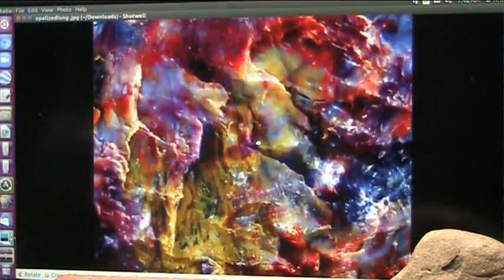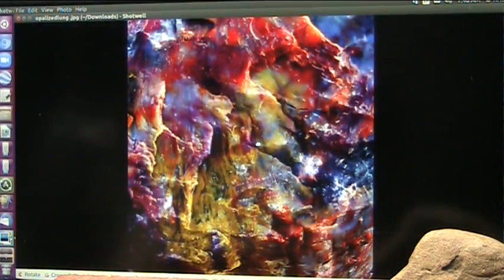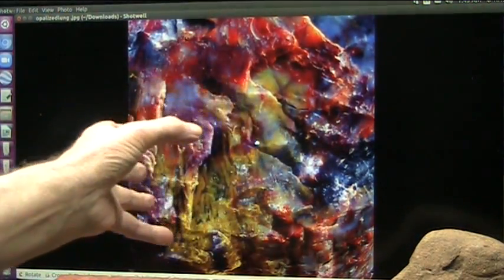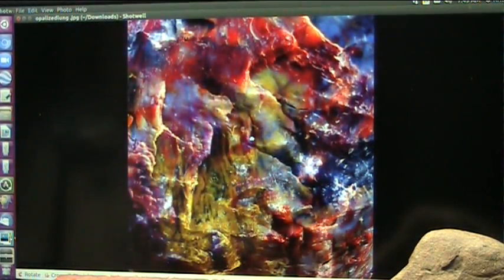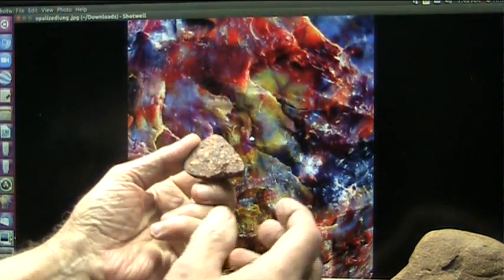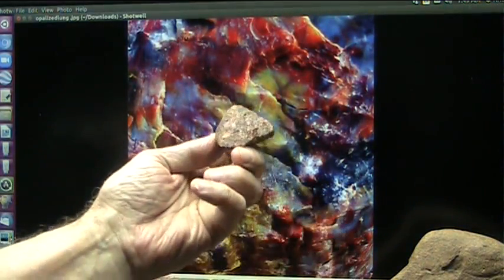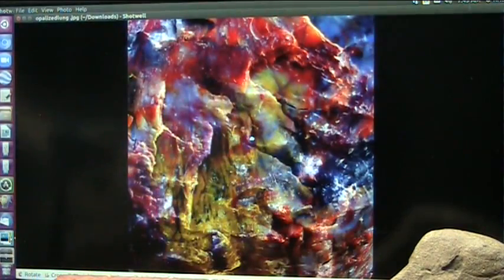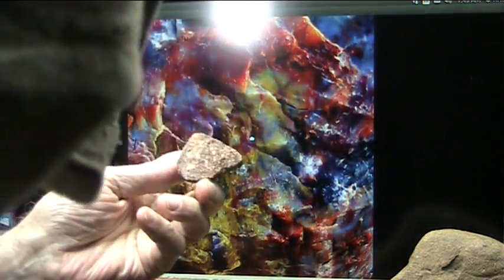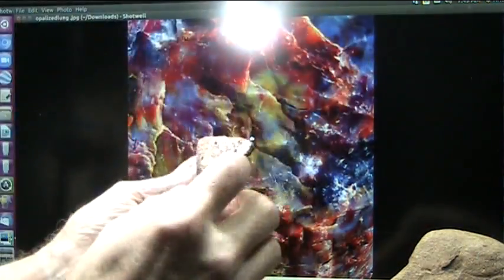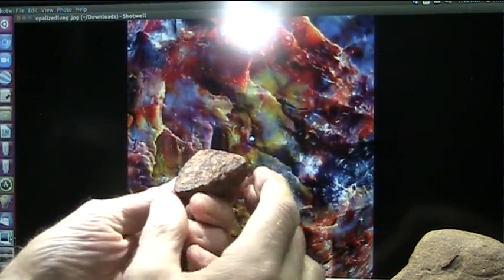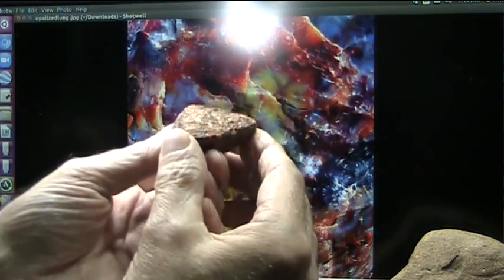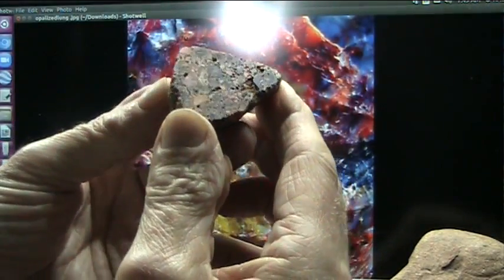Now, look at that. I believe this was from a lung. And these are all the different colors of the lung. I have lungs here. Here, let me show you one. That's a lung right there. Let me see if I can get some color on this. You see all these different crystals in here, and actually you can see all the holes in there, like there.